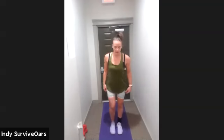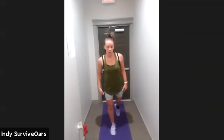Three, two, one, go. Squat hold, once you're there, punch it out. Burning some legs, and as you're punching, you're getting that heart rate picking up. In 15, back to that high knees march.